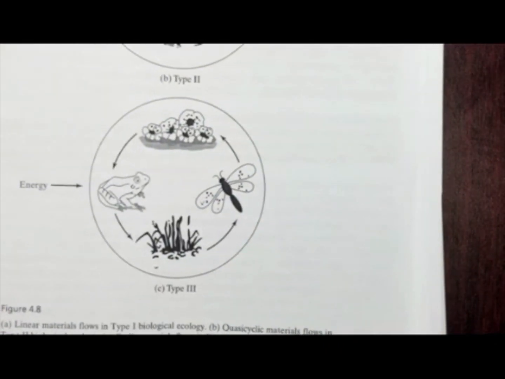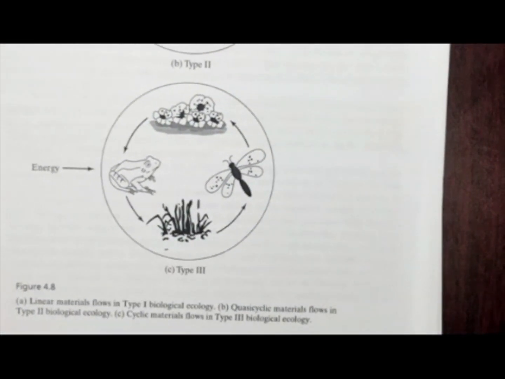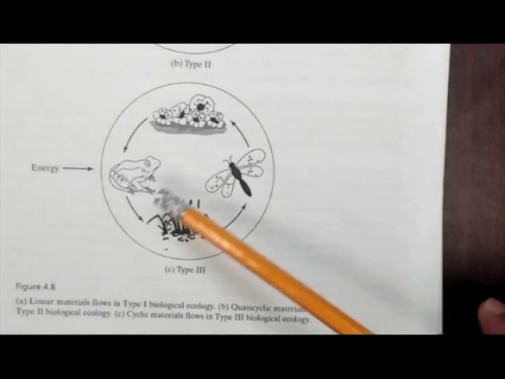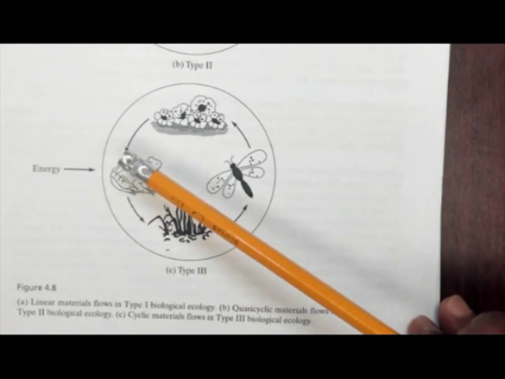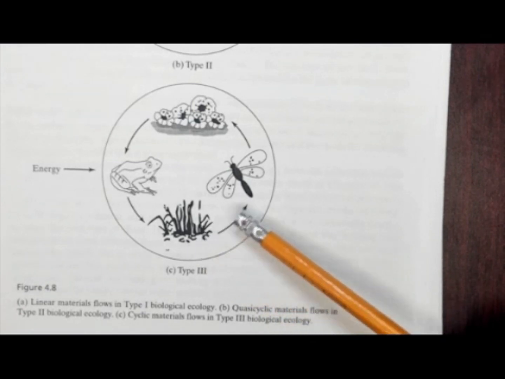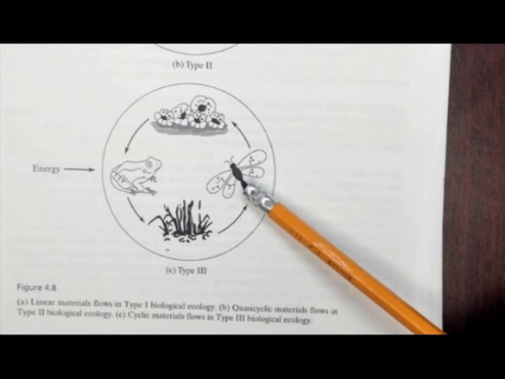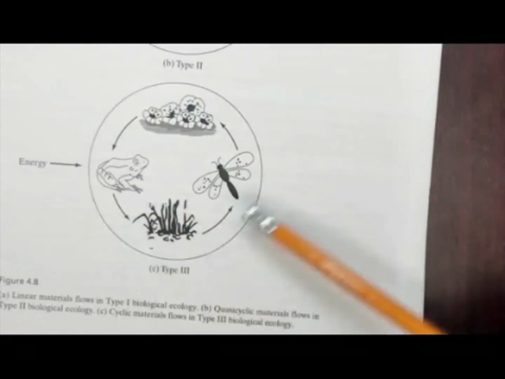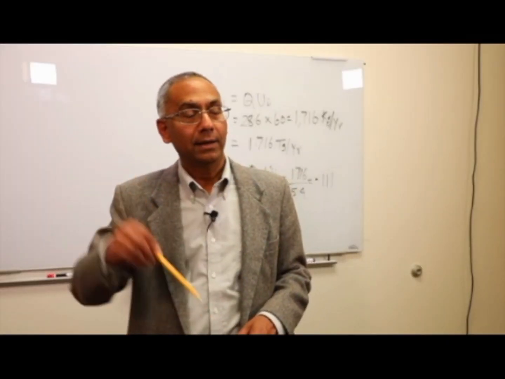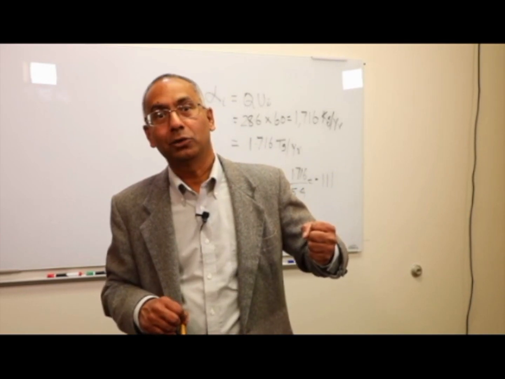The third system is a completely cyclical system, right? So we could start here with the frog. The frog may feed on plants in the water, a dragonfly which pollinates plants, and then you have flowers here. I'm not sure I make full sense out of the cyclical process here, but the concept is that there's nothing coming out. You see, whatever goes in is used again and again and again. So it does not drain resources.